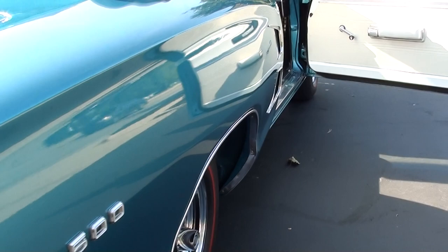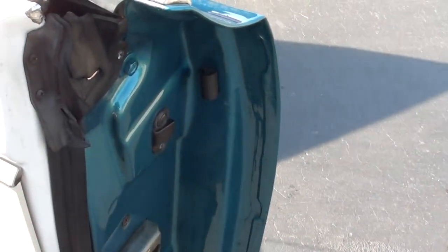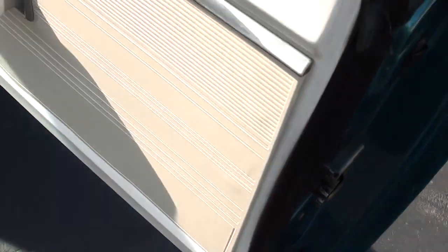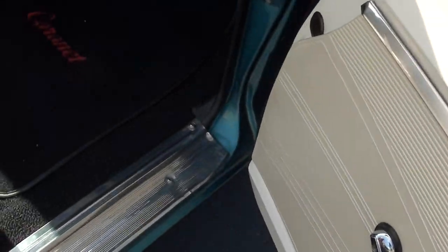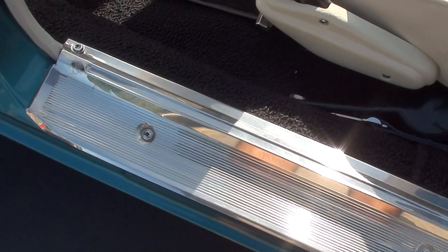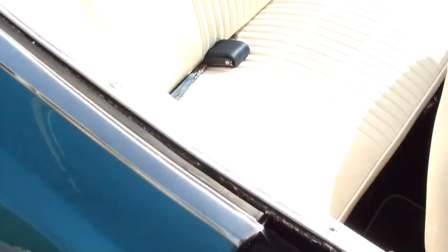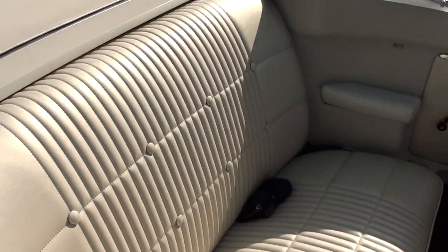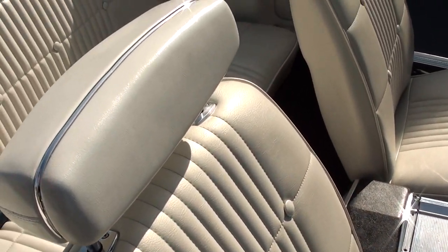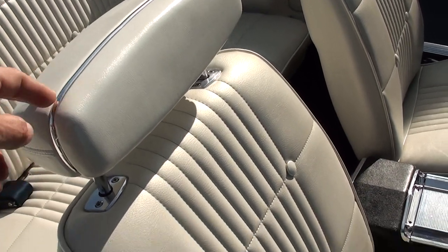Bunch of new stuff coming too, guys. A lot of people have been waiting for stuff to hit the floor, and they're getting frustrated because it's getting sold before it even gets here. The other day we had two come in and sold them both before we even pulled them into the parking lot. A lot of times you see one picture — if you call my guys they can get more photos for you. I want to do the videos myself; it's my opinion on why I bought the car. Herb did replace those — look how nice the seats are.